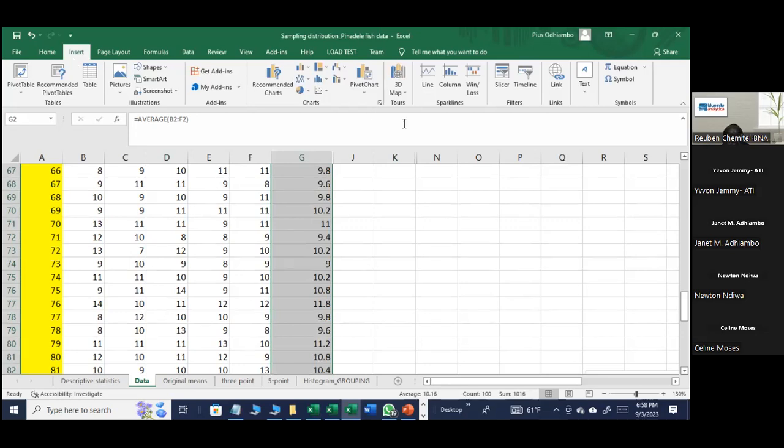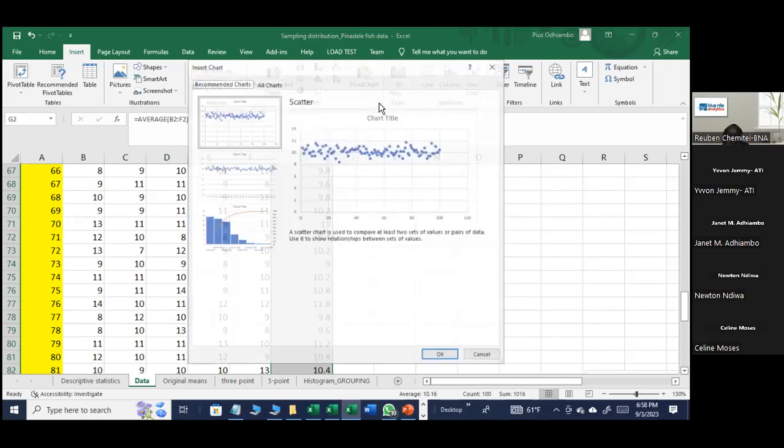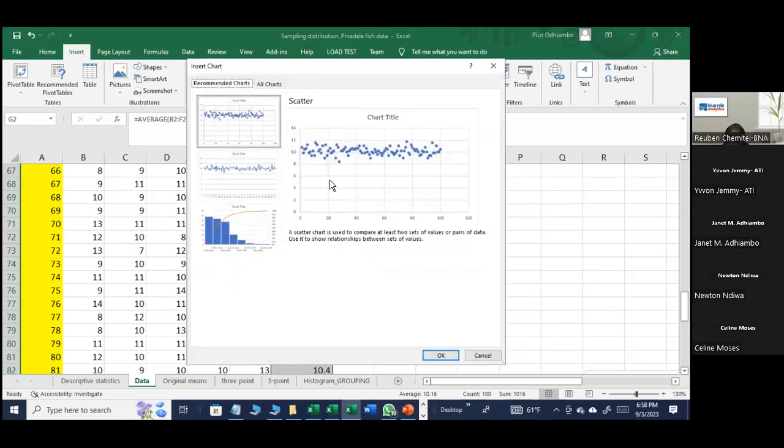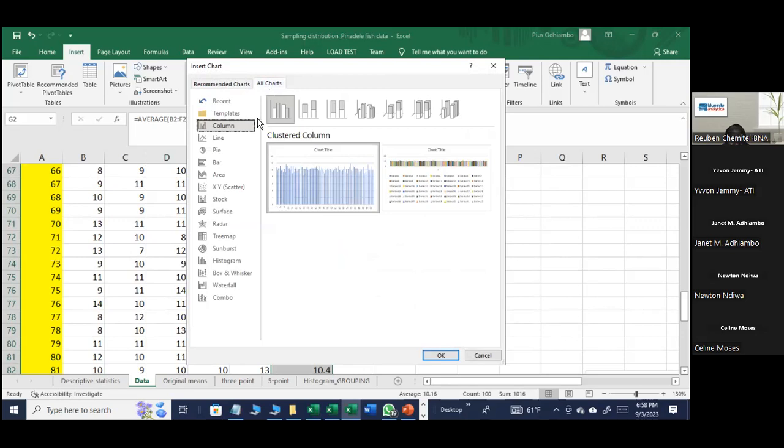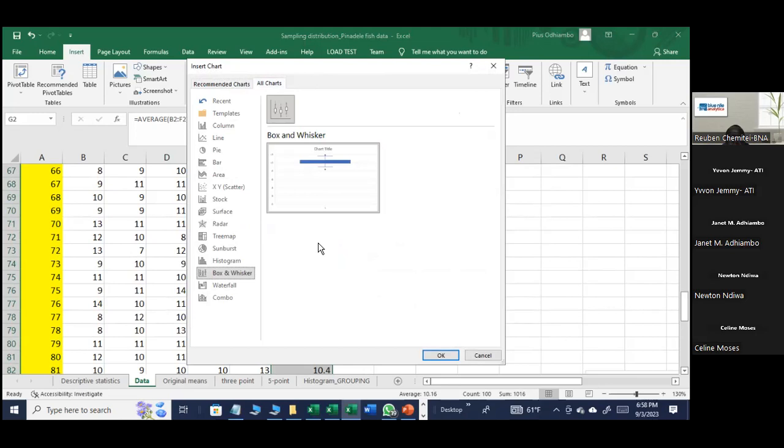Okay. And then you will click chart. In this group of charts, because the box plot is one of the charts, right? So you will simply click here. This is an extension to show you all the charts. And then once I select that, you click all charts. And in this menu here, we look for box plot. Yeah, box and whisker. Click box and whisker. And once you've done that, you now click OK. You click OK.